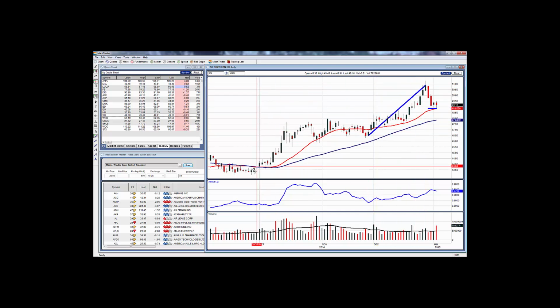Now I'm going to put in a target order, and I'm just going to use what we call potential average yield. Potential average yield is the average cycle in a stock from a high to the low. As you can see, the average cycle here is about 1 month long. There's a reason for that. Traders on Wall Street, hedge funds, everybody understands the life cycle of something, whether it's short term or long term. Once it hits its life cycle, it'll start coming back down in price, as you can see right there. So this one goes from 43 up to 47.5. That's $4.50. This one here goes from 46.5 up to 51. Once again, $4.50. There's a reason for that: life cycles. So $4.50 is its average movement.